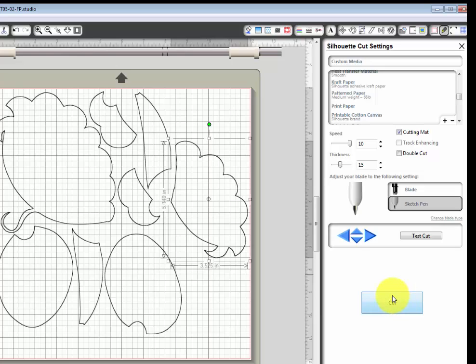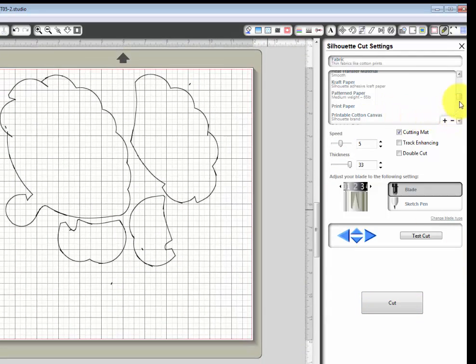You should have your mat already set in place with your fabric on the mat or the freezer paper, whichever, and it will start the process when you choose cut. If you're cutting fabric, then you want to choose fabric as your choice here. And you want to make sure you're choosing cotton.